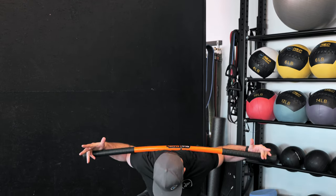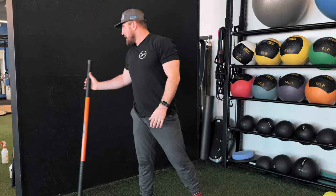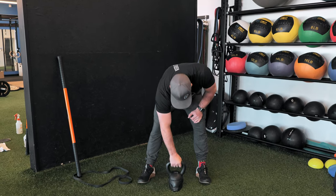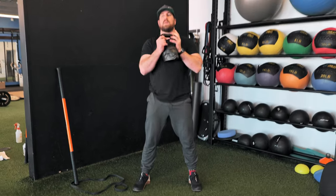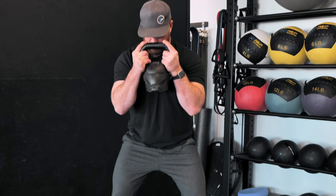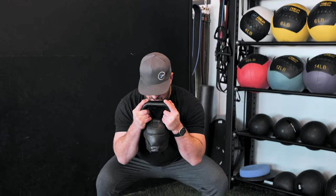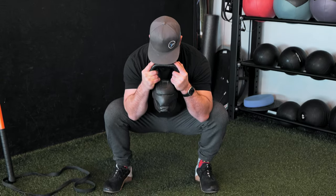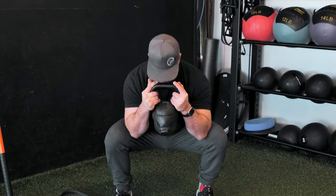My whole foot is active, but the majority of my weight goes from the ball of my foot to my heel — my big toe grips the ground for stability. My opinion: the end-all be-all tool is gonna be a kettlebell, especially for at-home workouts. They're compact, easy to move, versatile. Our most common squat with the kettlebell is our goblet squat — we put it right in front of the chest, pin our elbows to our side, stay tall, and then ankles, knees, and hips go wide. Sit the butt down and back, build tension, and come out of the hole.